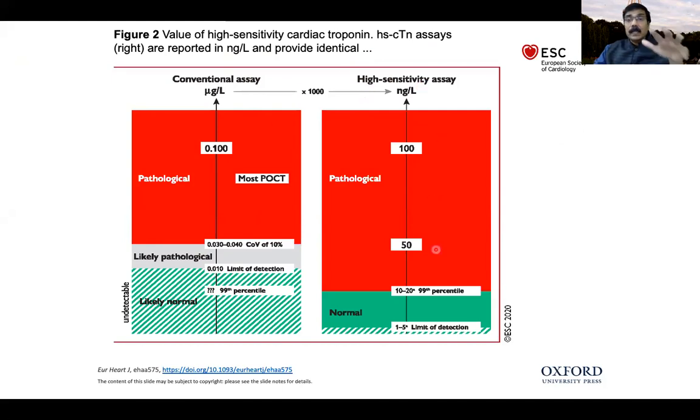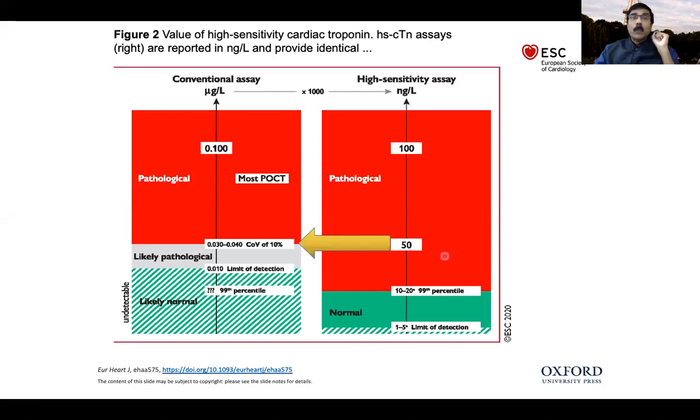And if you look at this, the limit of detection is going to be 1 to 5. There's no specific number. Mind you, it's not a specific number. The reason we'll see in the next slide. And there is a big range of normal. And if it is above the 99th percentile of the normal, then you call it myocardial injury. It is not going to be myocardial infarction. Increase in troponin is called myocardial injury.